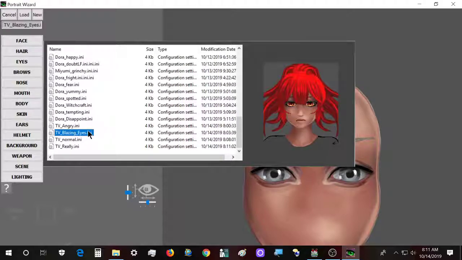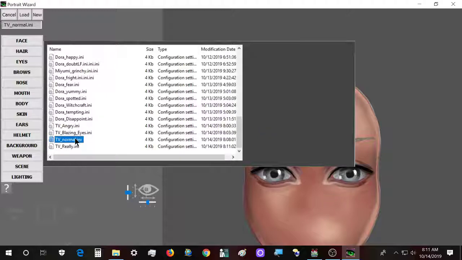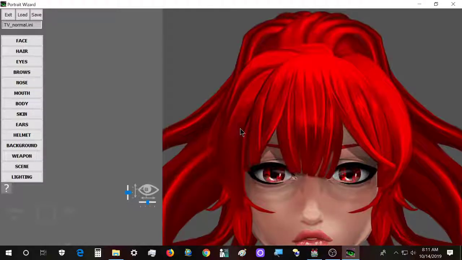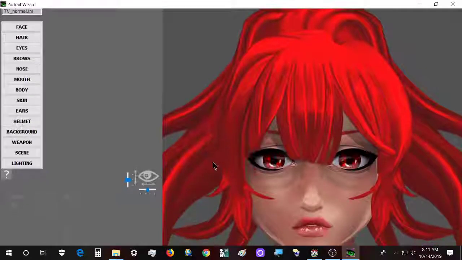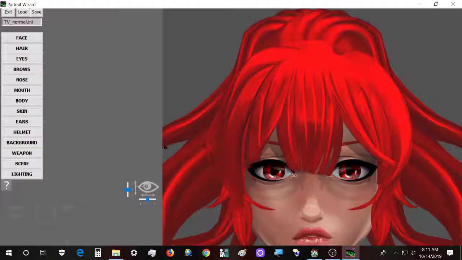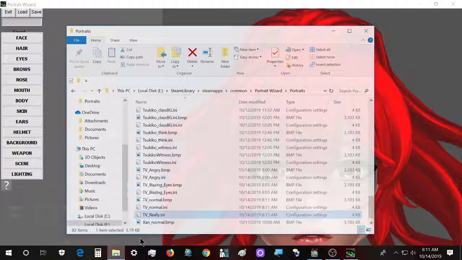The file that is important is the ini file, because it loads all the parameters, and so basically the BMP picture is the end result. Let's delete this one and save her.